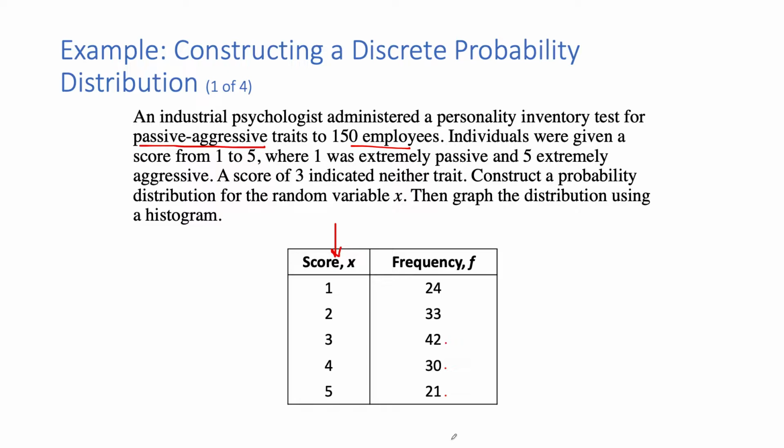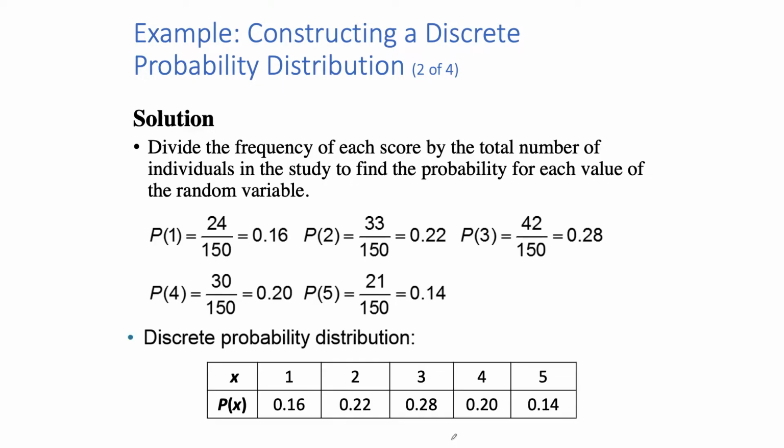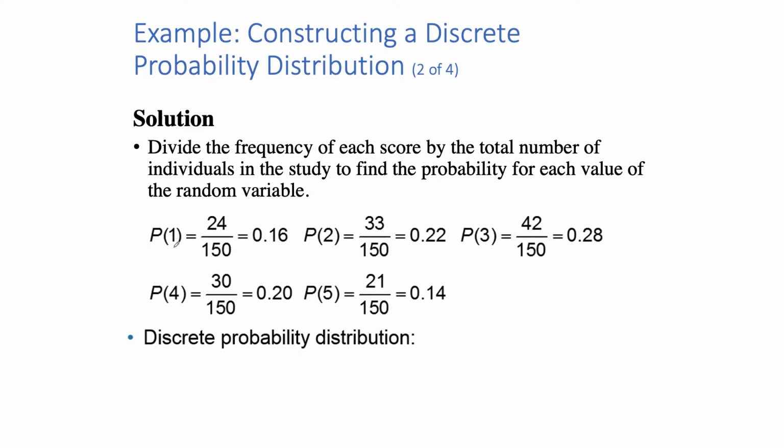So given that this is the basic setup, we can go on and construct a probability distribution. Okay. So if I think about the probability that x will take a value of 1, the probability that an individual will get a score of 1 is just the relative frequency, right? So out of the 150 people inside my sample, 24 of them scored 1, right? So the probability that x is equal to 1 is basically 24 over 150, or 0.16. The probability that x is equal to 2 is 33 over 150. Of the 150 people in my sample, 33 is the number of people who scored 2, right? The probability that x will take a value of 3 is 42 people out of 150, so that's 0.28, and so on for the other two, right?